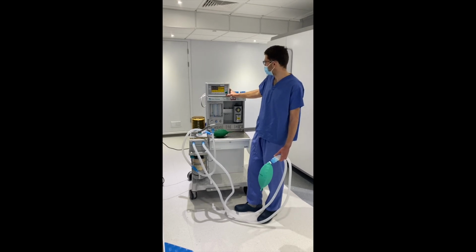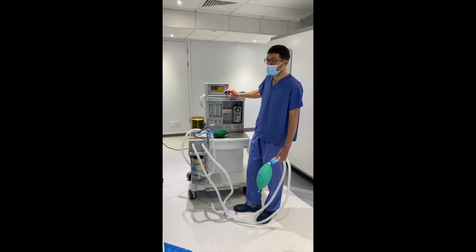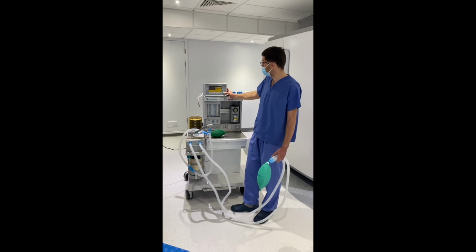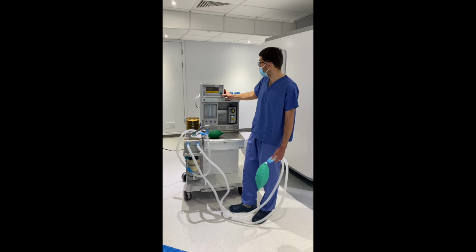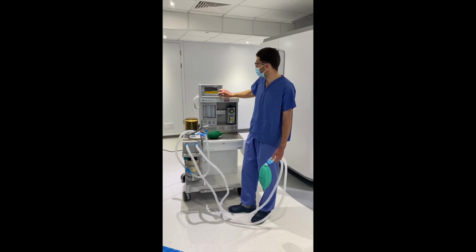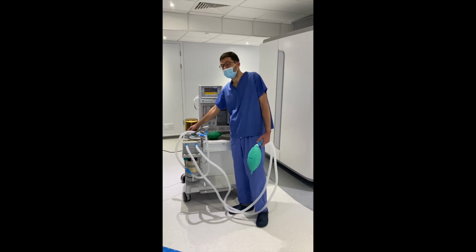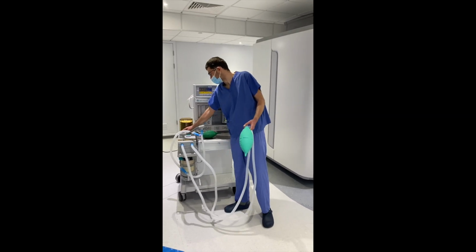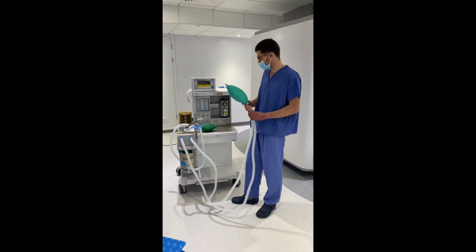And then to change the mode, press this button here, which brings up the menu. And you've got a ventilation mode, and you've got SIMV, PSV Pro, pressure control or volume control. For most ITU patients we would use SIMV. Just to note, if you do change the mode to say volume control, you need to confirm the volume before it will start. Once you've set up your settings on there, to engage the ventilator you switch this green switch that way and it starts to ventilate.